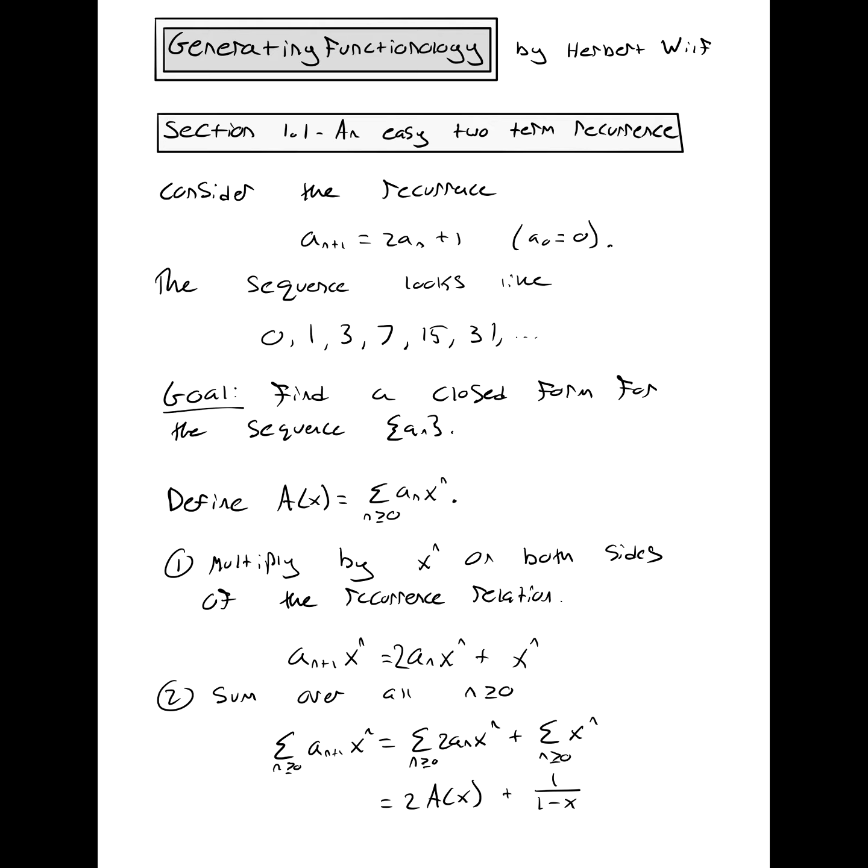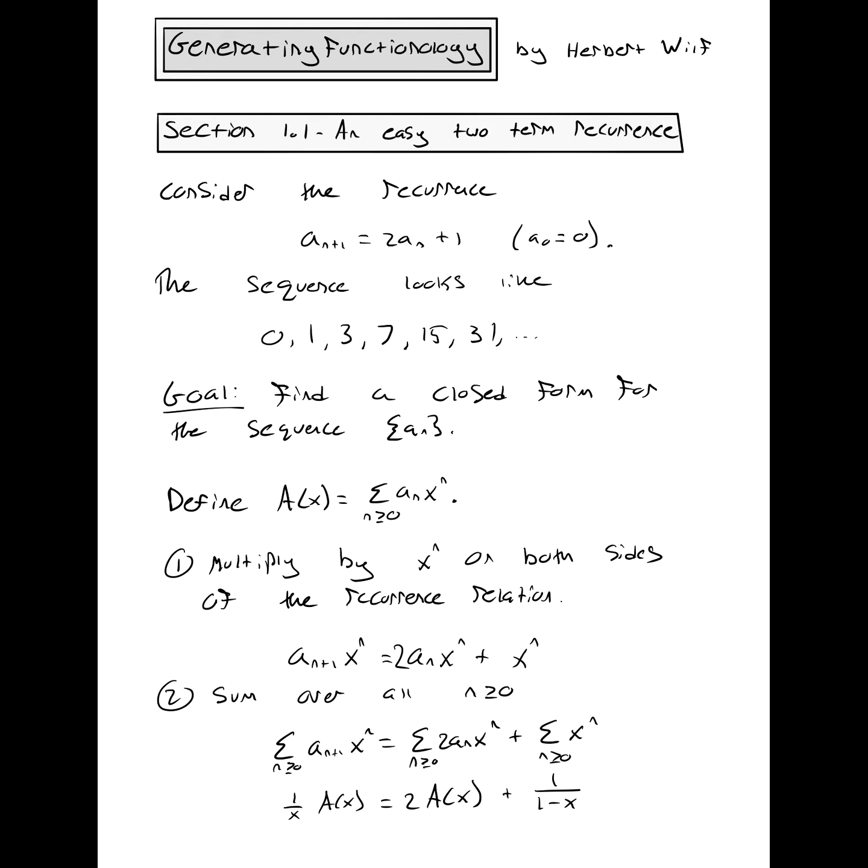On the left-hand side, if I multiplied by x, then the n on the x here would actually match the n as a subscript. Right now they don't match, so the first thing I need to do is increase the exponent on the x by 1. And how I'm going to do that is I'm going to multiply by x, but also divide by x. I don't want to change the value of the expression, so this ends up being 1 over x times A of x.